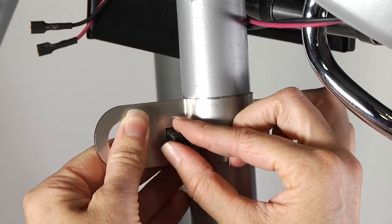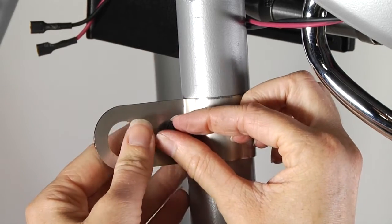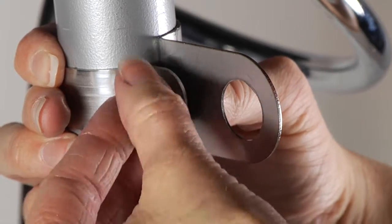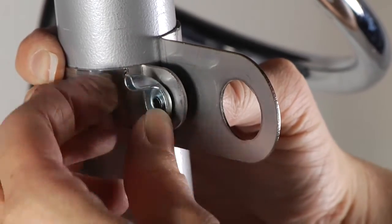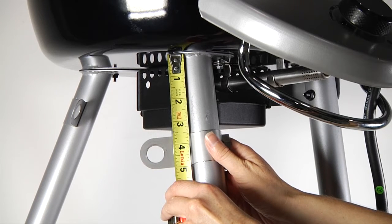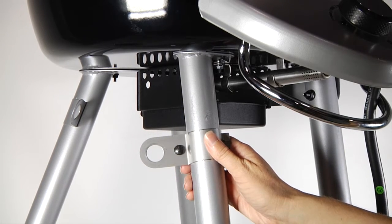Secure the electronic ignition module bracket assembly by inserting the carriage bolt through the bracket assembly and installing the wing nut. Tighten the wing nut by hand. When assembly of the bracket is complete, the bracket should be 3 to 3.5 inches below the grill bottom.